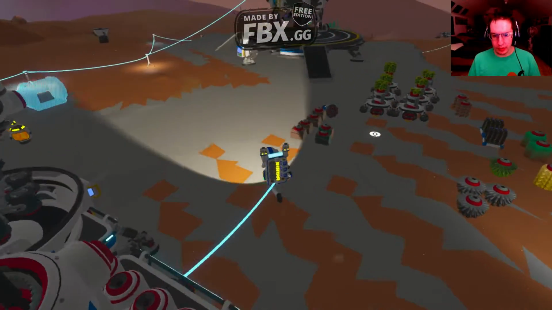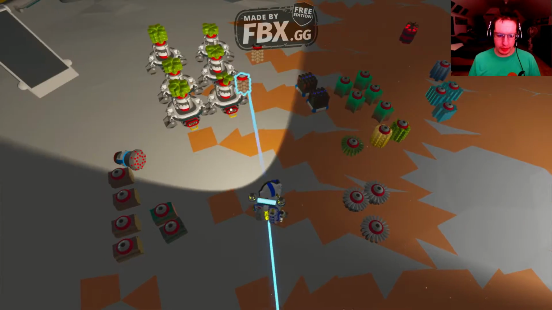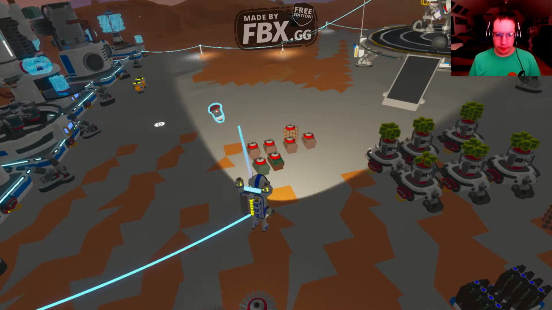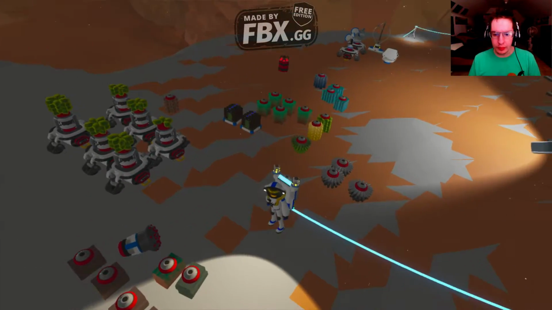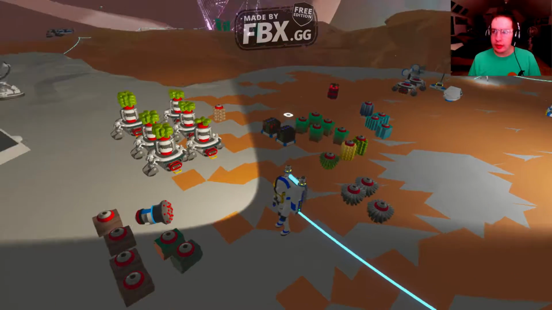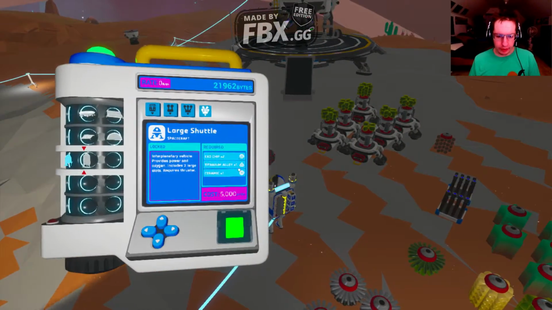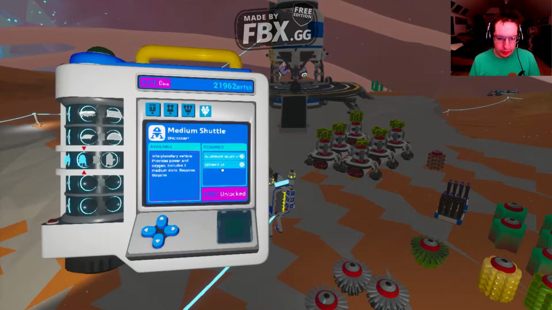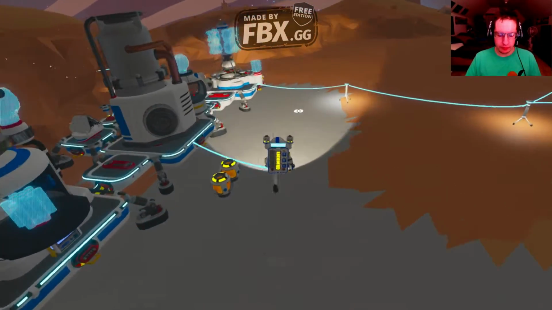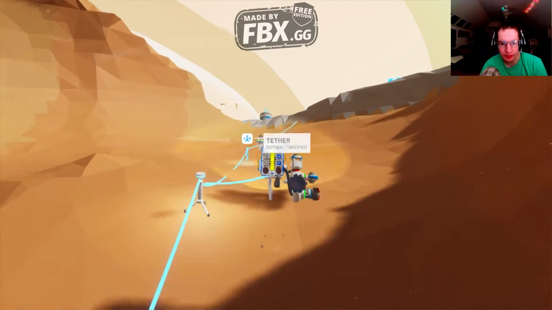Aluminum alloy, ceramic. So, aluminum. Okay. Ceramic I can definitely make with clay. No, not that. Aluminum. So, what makes aluminum? Laterite. So if I combine copper and aluminum, I can make aluminum alloy. And if I combine that with ceramic, I can make a large shuttle. Maybe. So now I have some aluminum. Well, I have laterite to smelt into aluminum.